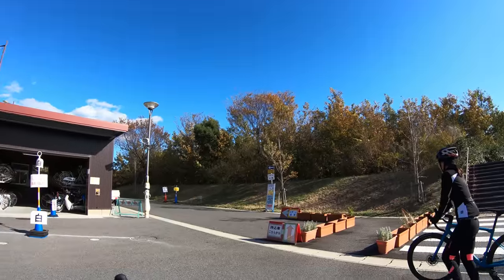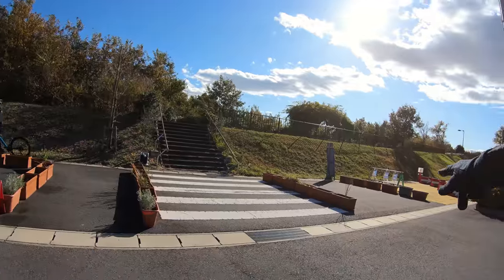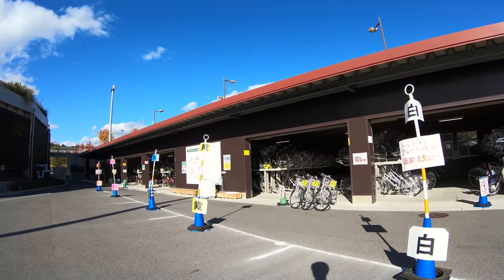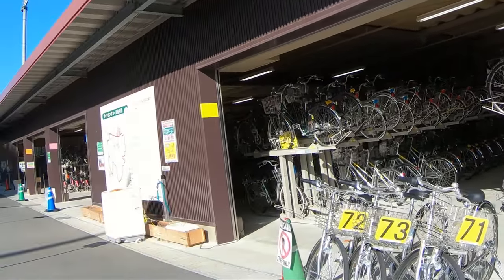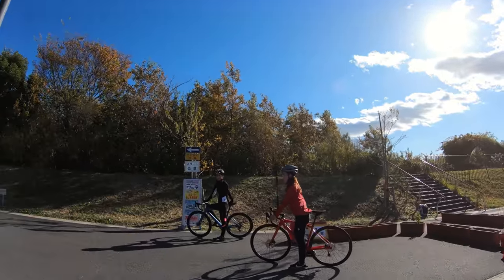So this is the course right here. Thuong-chan's excited to try the new bike, and every lap you have to get off your bike and then you can get back on over here. They've also got a bunch of different rentals over here, but you can see most of the rentals are just kind of like city bikes, mama cherry, so nothing too fast, but I think it's only 100 yen a lap or so. Anyway, we're gonna get going on our lap.